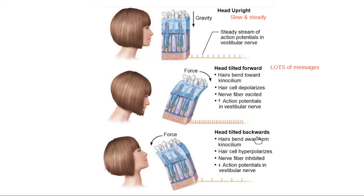If you're completely falling asleep, so your head's starting to tilt backwards, my otoliths will push on those hair cells once again, but this time when they push on them, they're pushing some of them closed. So when we push them closed, our head is tilting backwards. That makes us release very few messages. Notice how my rate slows down as we see here. So when your head goes backwards, we don't send out as many messages. Notice how it says my action potentials go down. When our head goes forward, we send out a lot of messages. Our action potentials go up.